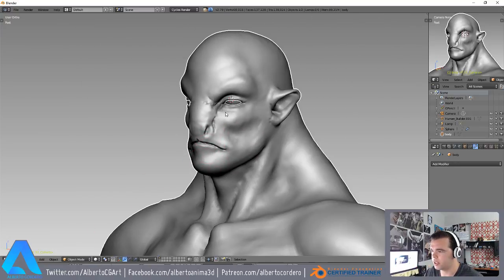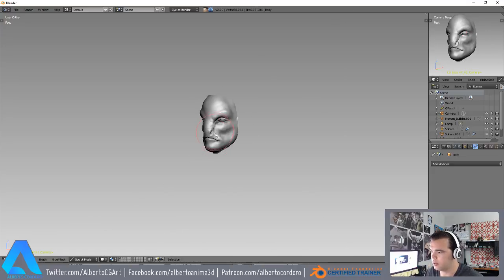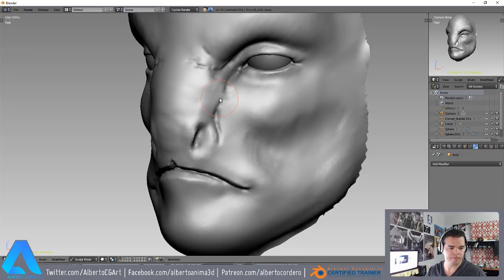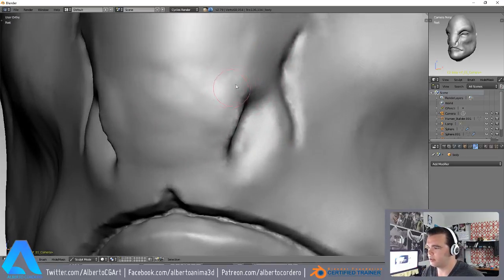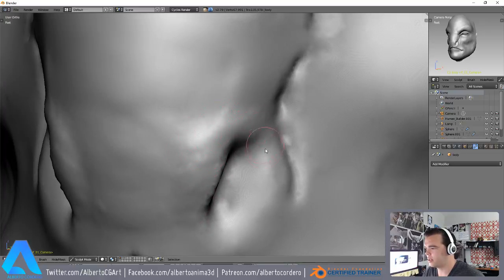Let me duplicate this guy again. Shift D and move it to the next available layer. Go into Scoot mode again. Yeah, I don't want to mess with too many details in this. Not too crazy.